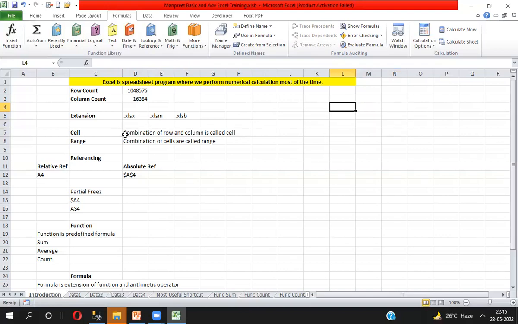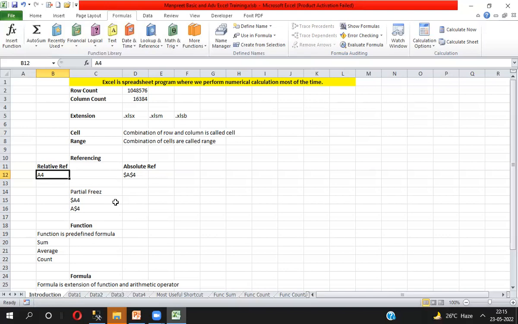Okay, that's good. Now I'm talking about referencing, which is a very important part of Excel. Without this reference, you cannot give the stakeholder a correct report. If you are not aware of absolute reference and relative reference, which you have to utilize in your formula or function... if you are good in absolute and relative reference, your data will always be correct. If you are not aware of the referencing part, you will always provide wrong data to your client.